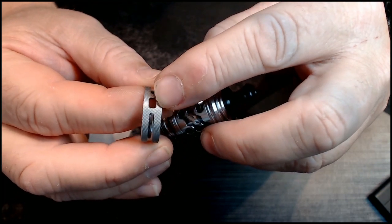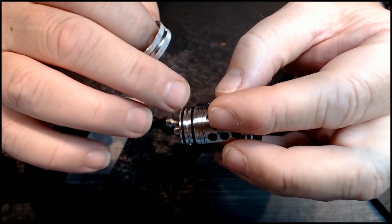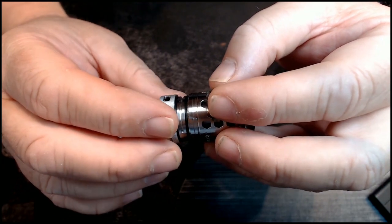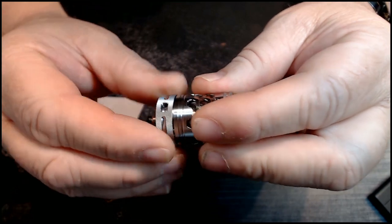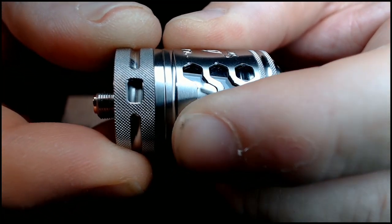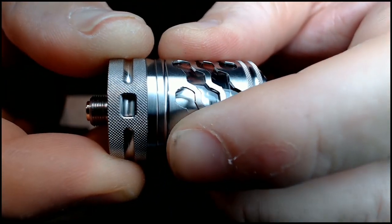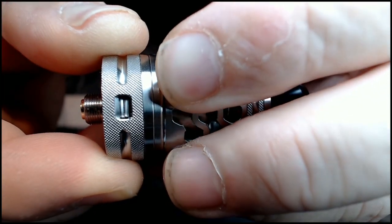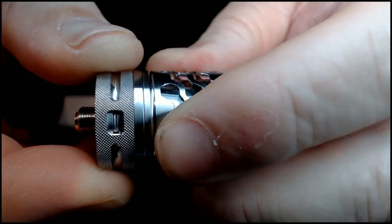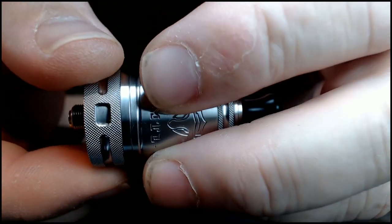But that hole which you've got over there actually passes along that groove. And then because the groove changes in depth and width, it's going to minimize or maximize the airflow which you actually have. Okay, so there you actually see your 6 holes, and as we start turning, you should be able to see that groove on the inside becomes more and more narrow. You can actually see it. It shouldn't be too hard to see. There you go, and that is the end. Then obviously your airflow is closed over there.